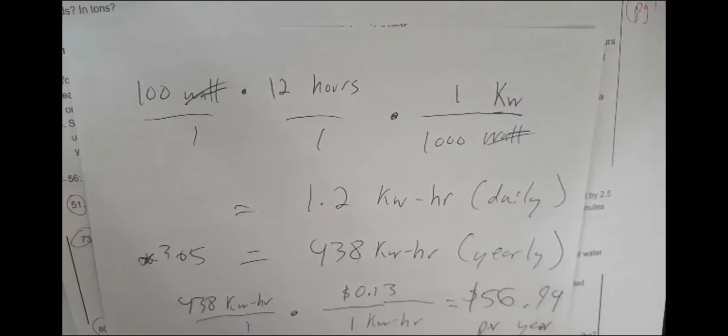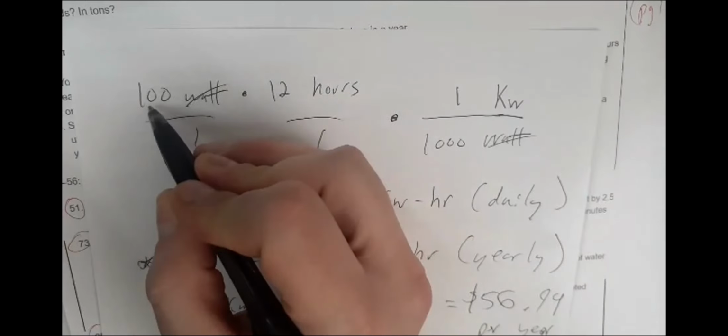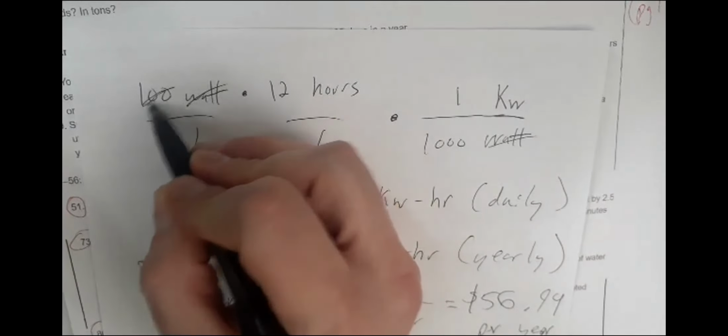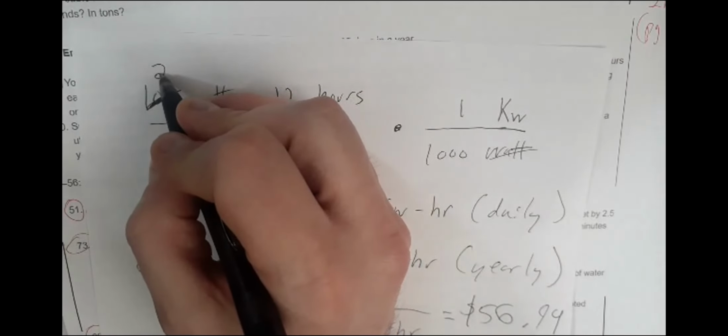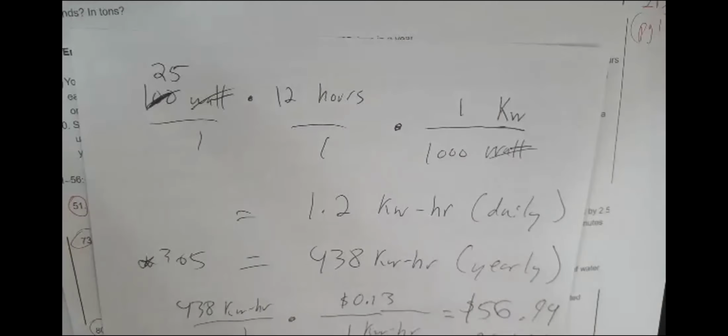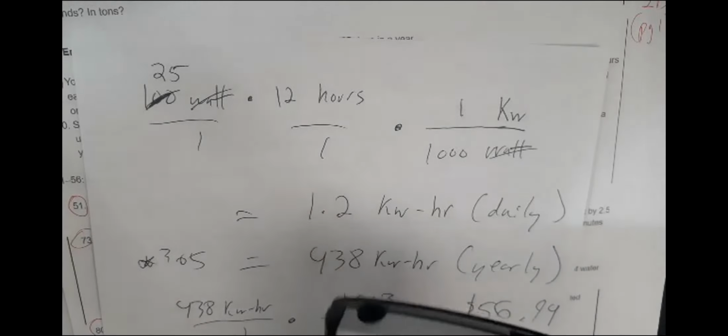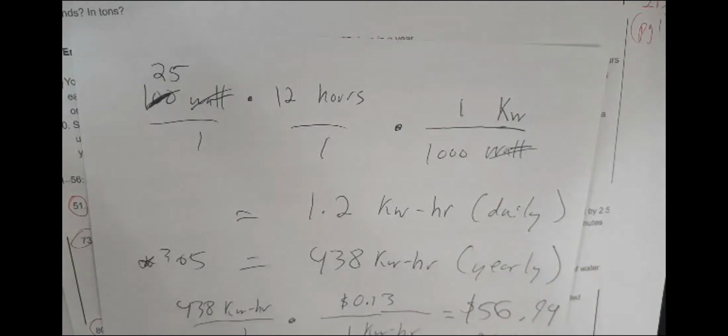Yeah. I was going to say, come back to here, and I was hoping they could see it right at this point. Instead of 100, I'm going to plug in what? 25. So if you wanted to do what he said, you could absolutely do that. That's because the numbers are pretty and 25 is a quarter of 100. You may not always have such pretty numbers. But if you wanted to save a little time, you could come back and do the same work.